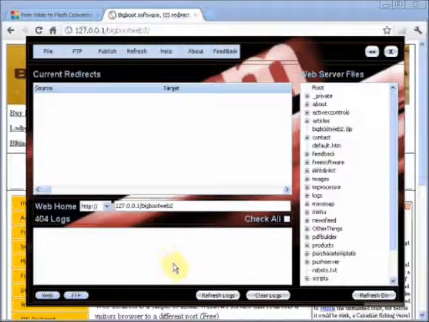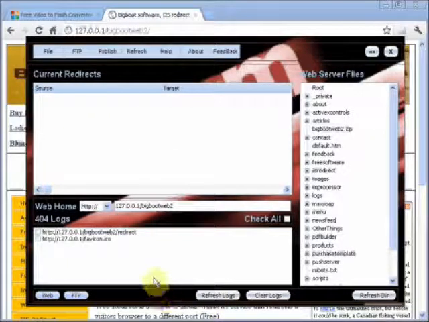What we then do is click on refresh logs. This will fetch the current logs from the server. Now in the demonstration we typed in redirect, which took us to the default page. This has been saved by the server, so we know that somebody, or there is a Google link that points to this particular page that does not exist.